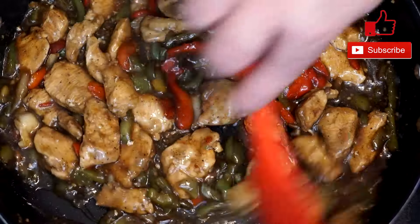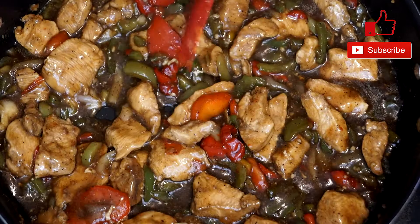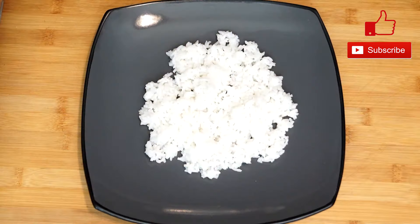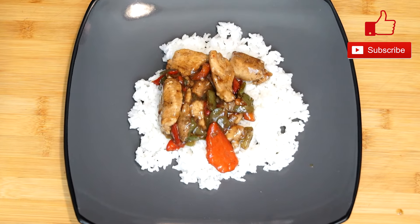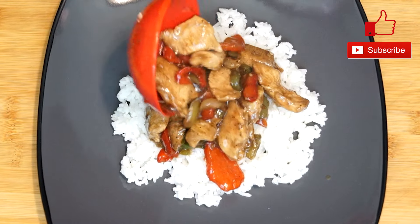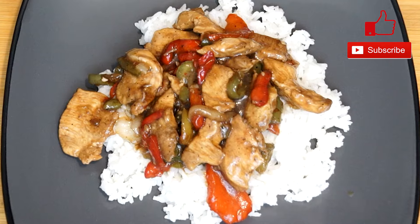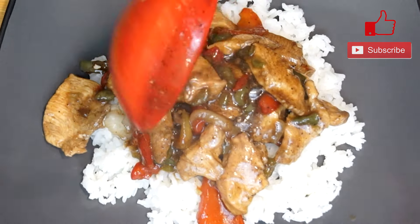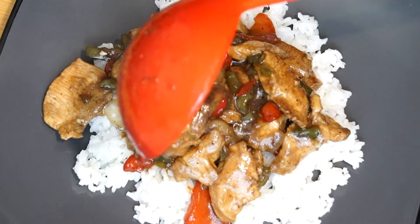Once you get this totally stirred up and let it run for about four minutes, get your plate out and add some rice — we started that at the beginning and it's already cooked. Serve the chicken mixture right over the top. Bring out a few large spoonfuls and add it over the rice. I got to tell you, this is something really great. It has such a flavor to it, and I think it's something you just might really like.